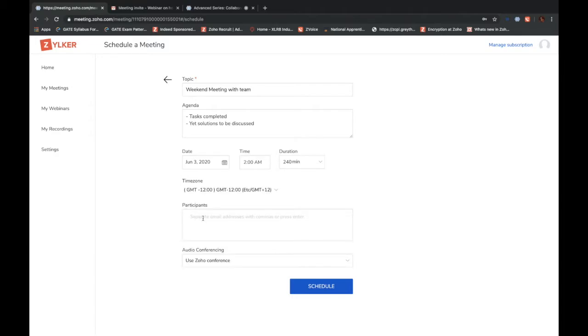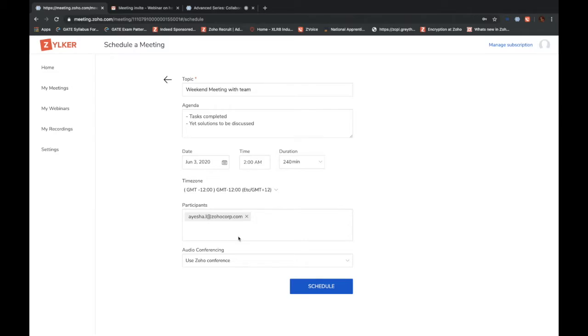Under the participant section, you can invite the respective participants to join the session. These are Zoho contacts. Zoho contacts is synced with Zoho Meeting. In case you add someone who is already in your Zoho contacts, you can find them auto-populating and add them with ease. Whenever you add a participant, an email invite will automatically be sent to the participants.